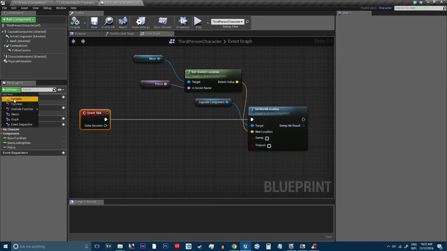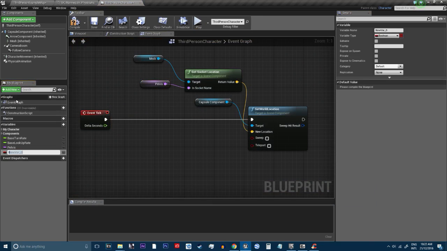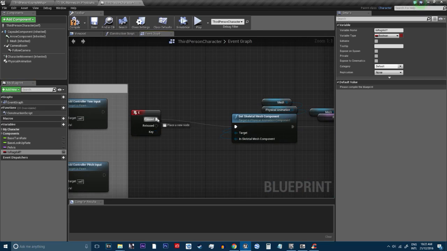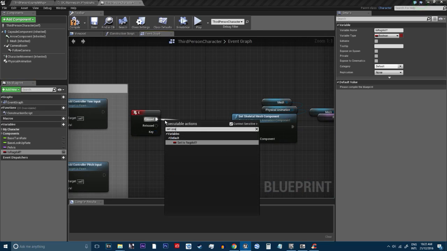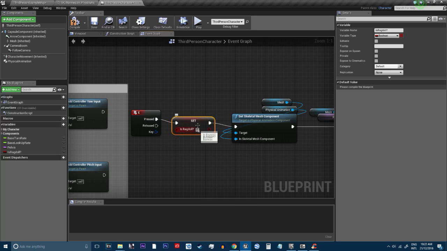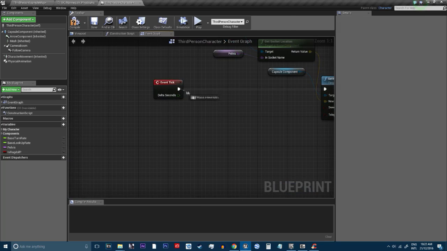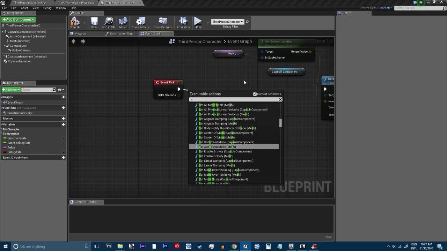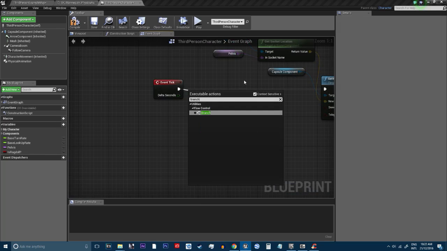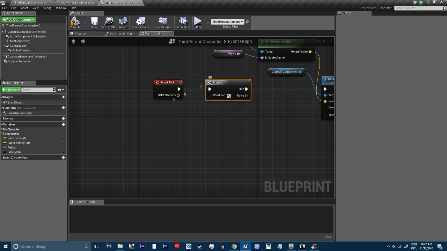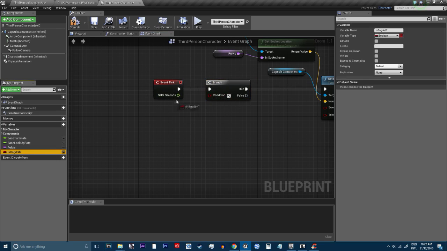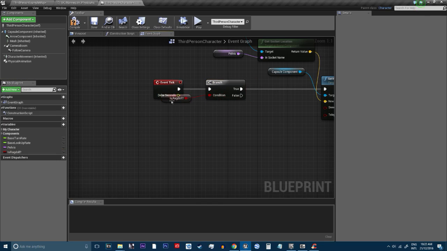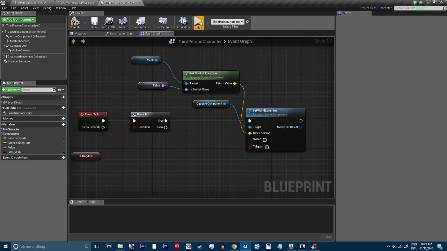We're going to create a new variable over here. We're going to call this one is ragdoll. I like to put a question mark. So basically when we press E, we want to set is ragdoll to true. And we'll come over here and we want to... So branch is basically an if statement. So it's checking something. So every couple milliseconds, it's checking whether I'm ragdoll or whether I've gone ragdoll. And if I have gone ragdoll, well, it's going to do this stuff.